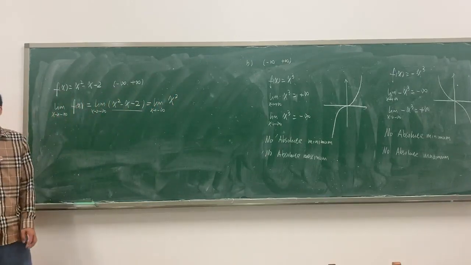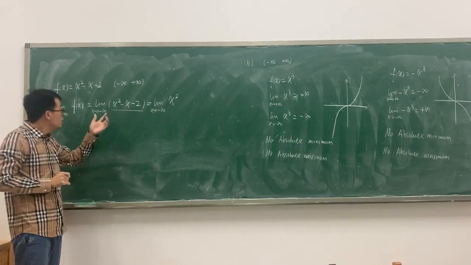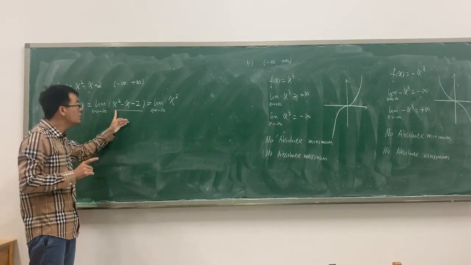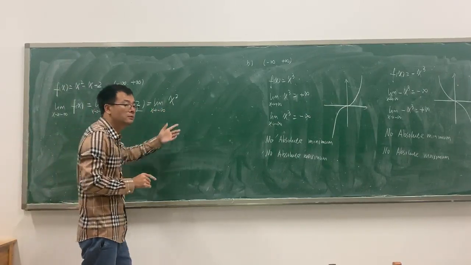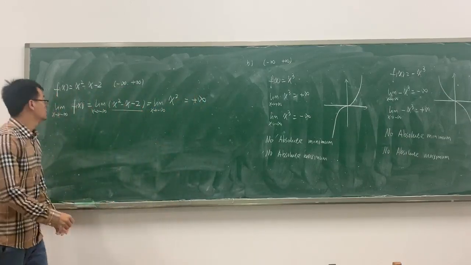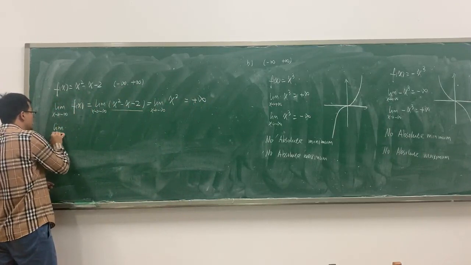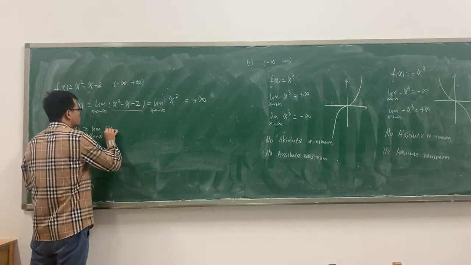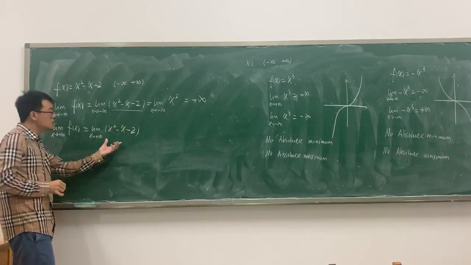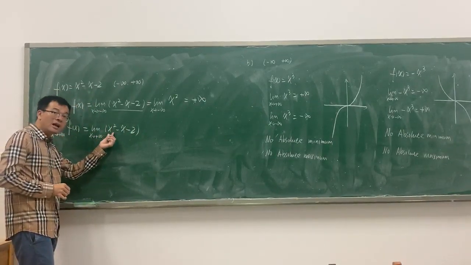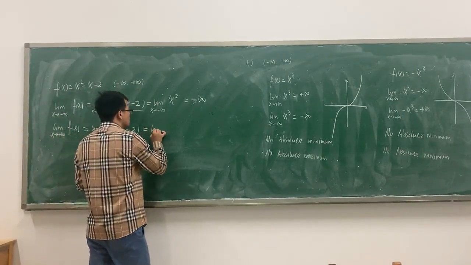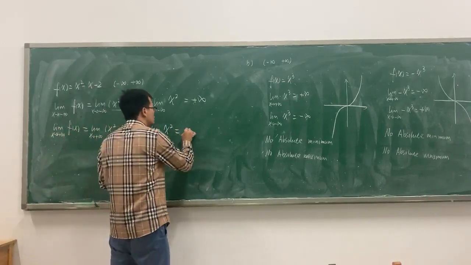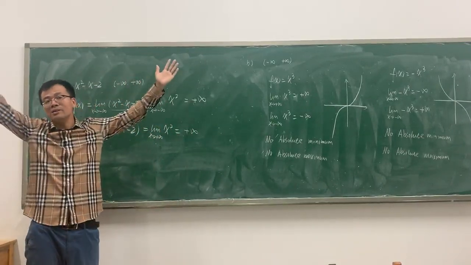They are the same, okay? Yes. Because here is a polynomial where x approaches plus infinity or minus infinity. We just need to see the high degree term, okay? The high degree term. So the high degree term is x squared. So this limit is what? Plus infinity, yeah? And the second, the limit as x approaches plus infinity of f(x) equals the limit as x approaches plus infinity of x squared minus x minus 2, okay? So this is also, we just need to see the highest degree term, okay? So it is equal to the limit as x approaches plus infinity of x squared, which is equal to what? Plus infinity.